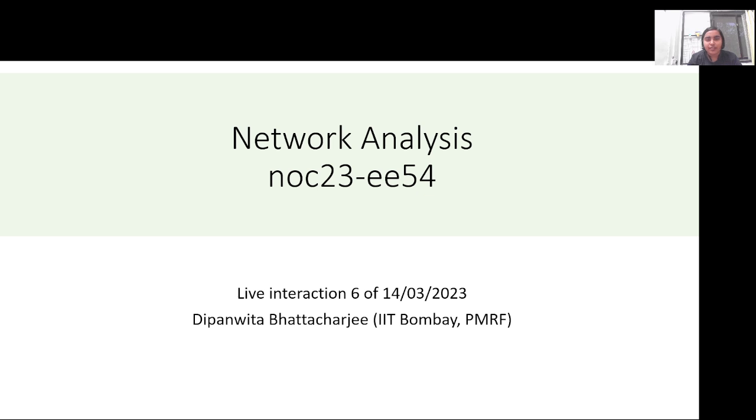So in this week sir has covered various network theorems and how to apply those network theorems in solving different circuits. Most of these network theorems are used so that whatever the question is asked for a specific branch or specific element, some sort of simplification can be done for the circuit so that we get to the solution without really going into the KVL or KCL equations of the entire circuit. So in this tutorial we'll be solving a couple of electrical circuits and we'll be using the theorems that have been taught.